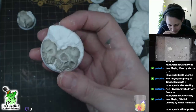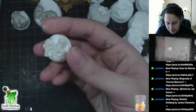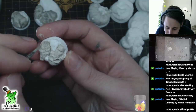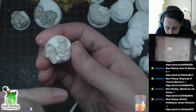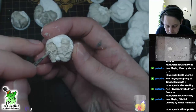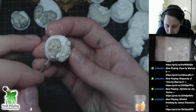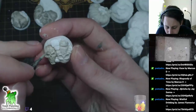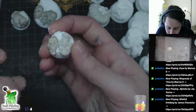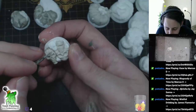There we go. More skulls for whoever likes skulls. These skulls have jaws. It's kind of fun sculpting all these skulls, because it's a demon world, right? So they don't also have to be human, right? Could be warped, twisted humans, could be demon skulls, could be alien skulls. So they're all a little different. They're not really anatomically correct for the most part. They're all basic caricatures of skulls.